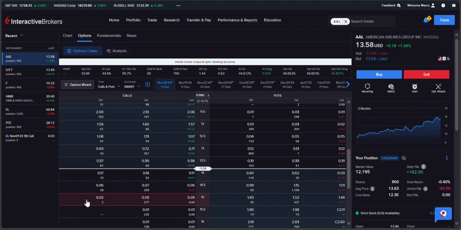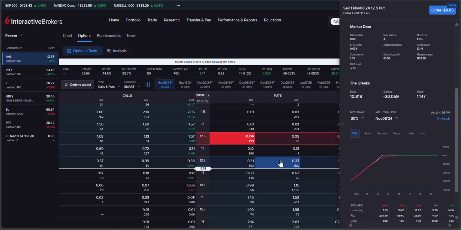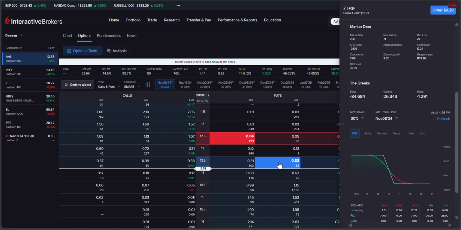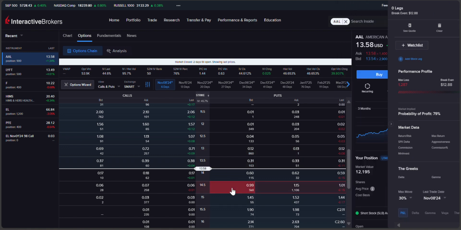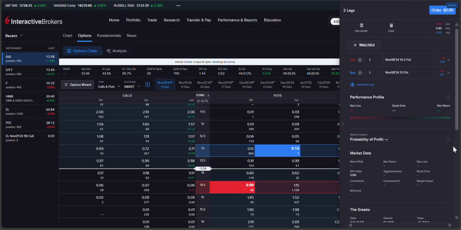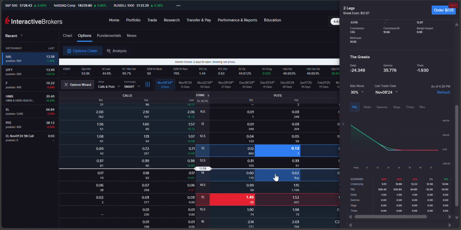All right. You can also do the same with puts. And so basically, in a bull put spread, you will do the same, but you will be able to do this with a put. All right. And so, for example, if it's the other way around, you can do this, for example, here, and do it like this. And so you will see that, for example, if we just use the same example as before, this one right here, yeah, for example this one.